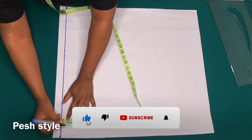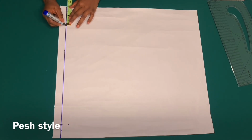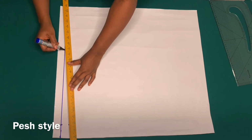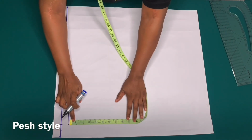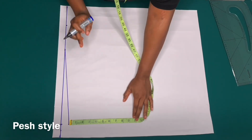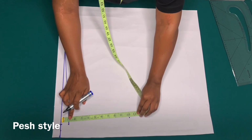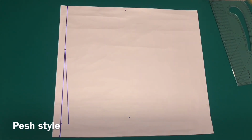So I'll come down by 1 inch this way. For the neck width, I'll be using 3.5 inches. And then I'll slant the shoulder this way. From this 1 inch, I'll mark half of my armhole measurement, which is 8 inches. I'll be adding 1 inch for sewing allowance, that's 9 inches. To get a straight line, I'll mark from the shoulder, that is 10 inches.